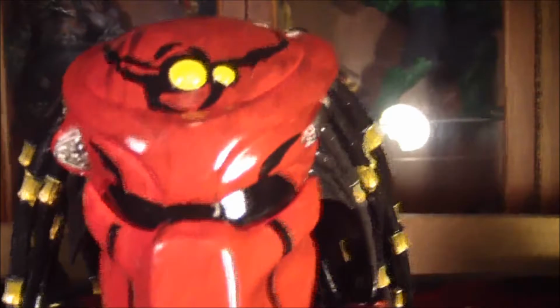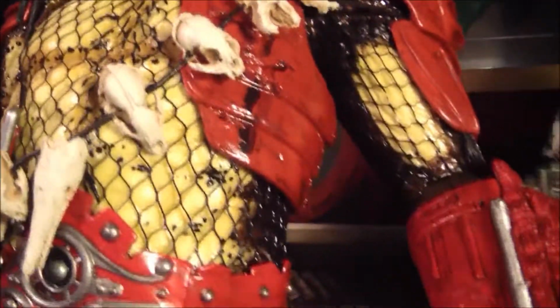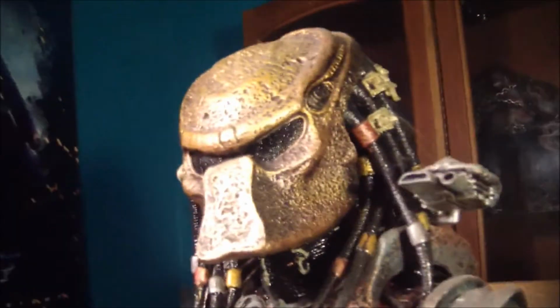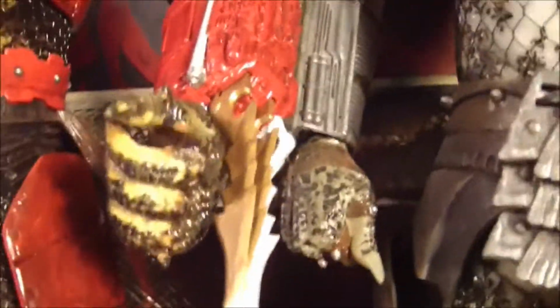This Predator is just awesome. I love it. I'm sorry, I'm hyper and drunk again. I remember I was hyper and drunk on one of the other fourth scale figure reviews. I think it was the one for him. I was just screaming about how big he is constantly. Sorry about that. But that's what happens when you do drunk reviews.